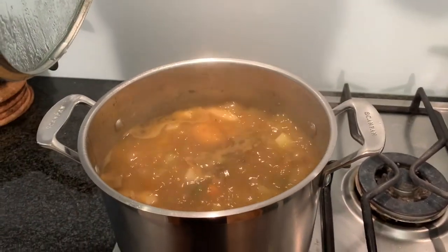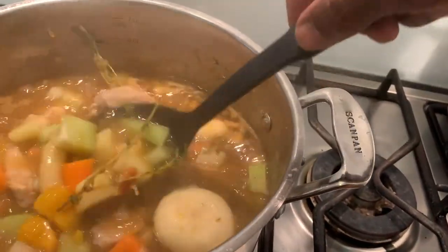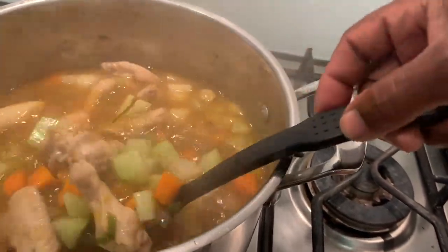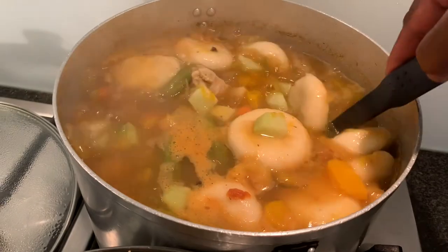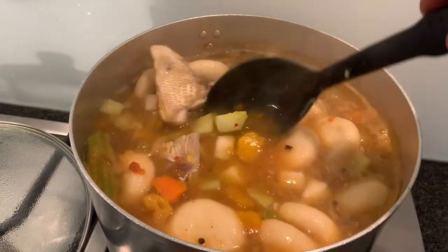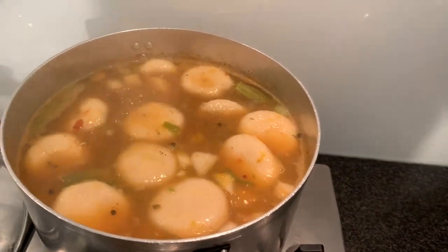That's my little granddaughter's chicken soup. As you can see, it's bubbling away. That's the final stages. All right, so let's have some dumplings in there and all those colorful things and a bit of chicken. So that's good. And this is my fish soup with the fish head in it, and a few dumplings and all that beautiful goodness. It's just about ready as well.